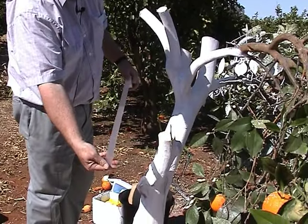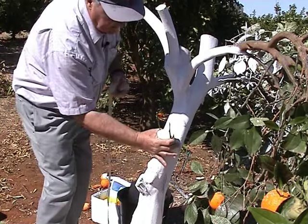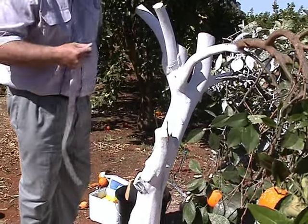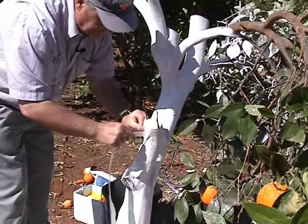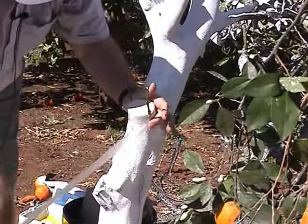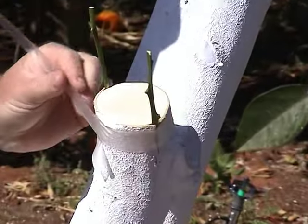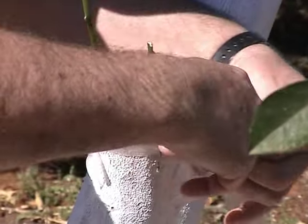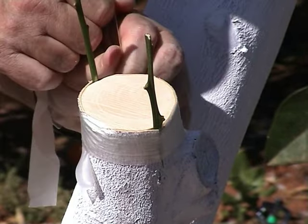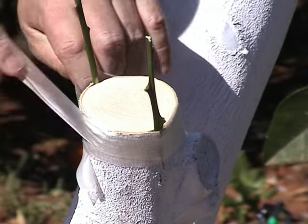Wide normal budding tape. Any sort of heavy duty tape can be used but you really need to secure that area so there's no movement of that graft stick. It's a matter of putting it in and tying it off so it won't move. Run that around, and be careful not to put the tape up over the top there — just a nice tight grab. Then tie it off.